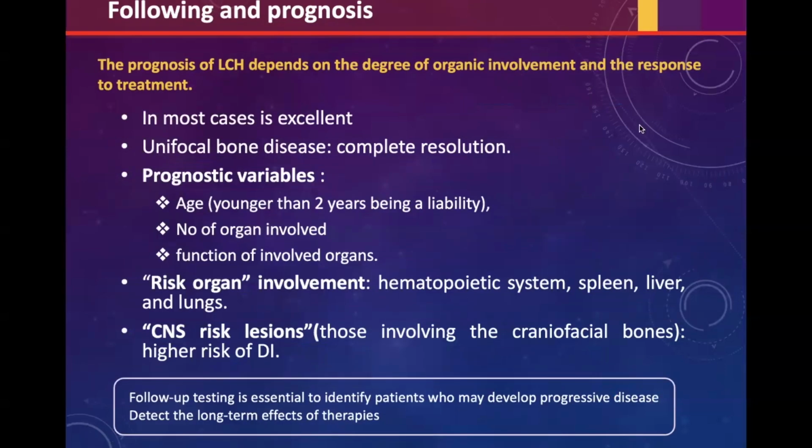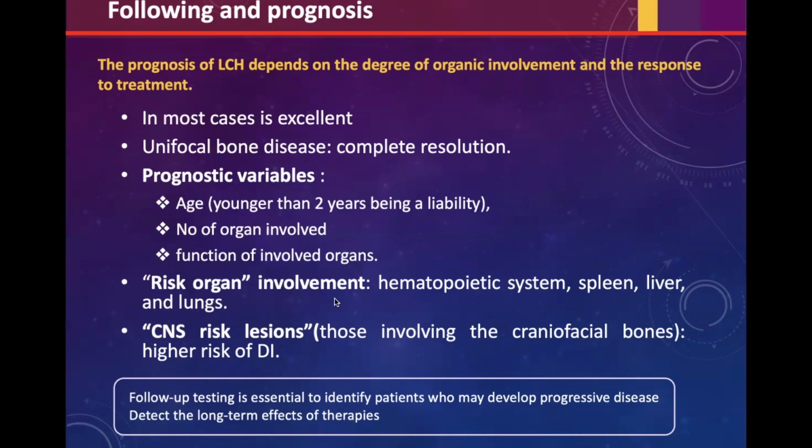About the prognosis for LCH, it depends on the degree of organ involvement and the response to treatment. In most cases, excellent. Unifocal bone disease tends to complete resolution. But the most important here is if an organ is involved, which organ is involved, and how many organs are involved. And the age. Younger than 2 years is a liability.